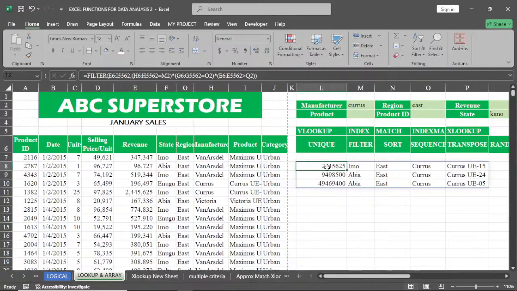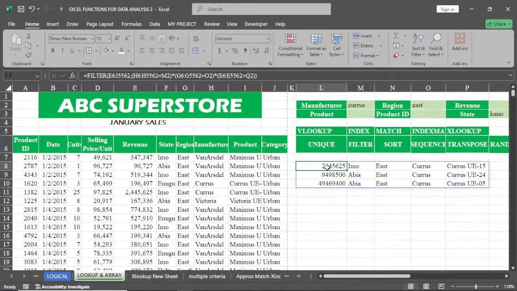I have talked about the basic filter. I have talked about having multiple criteria. Also, let me show us the aspect I call the wildcard feature of the filter function.